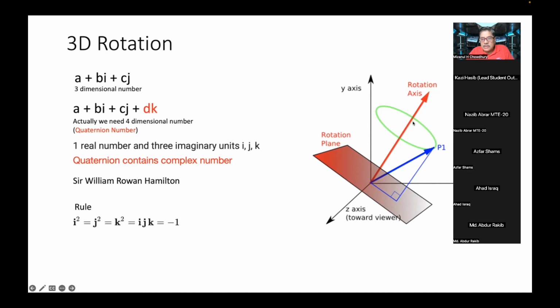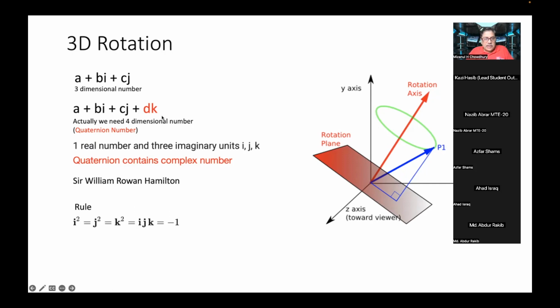Like in this picture, you see a 3D x, y, z axis, and something is rotating around this rotation axis. Let's say this point P1 is rotating around this axis. So how will you represent that? You need this quaternion number.